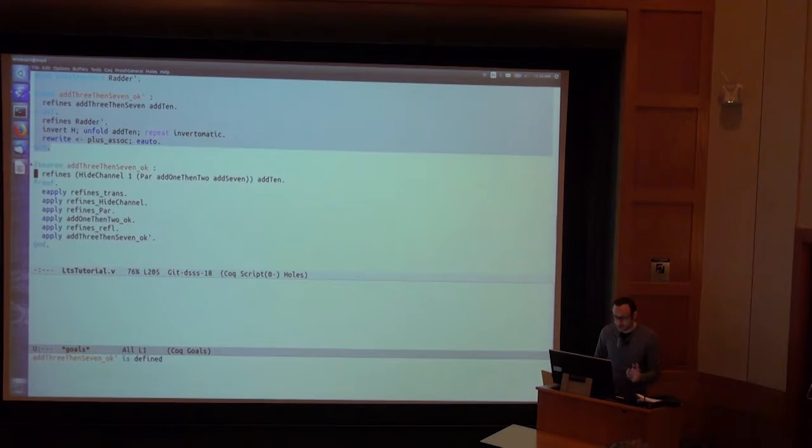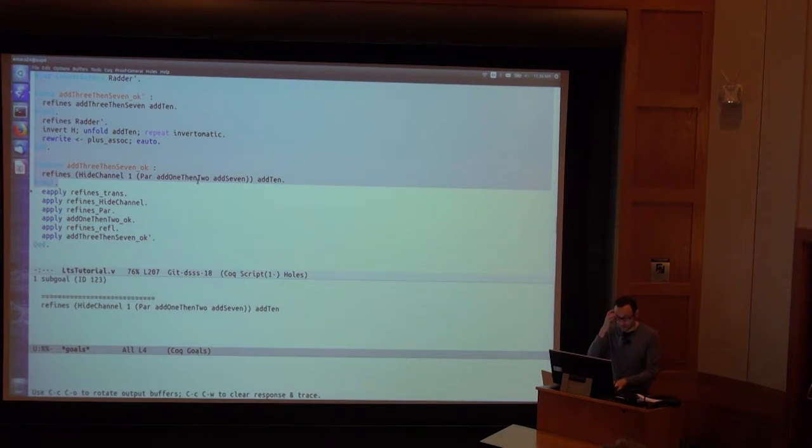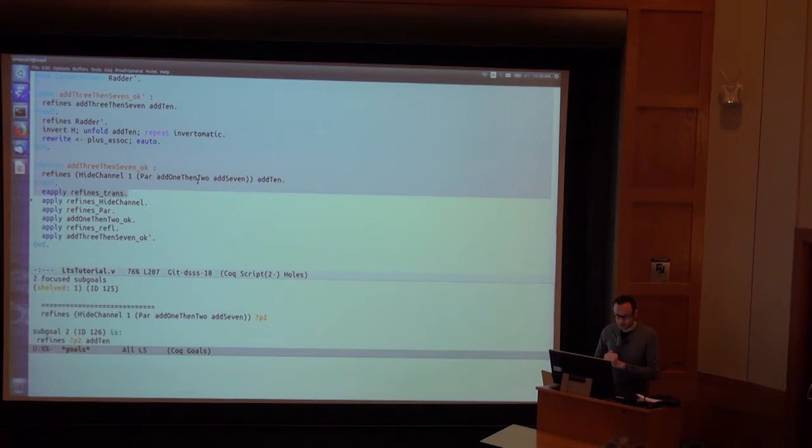And now we get to do so-called point-free style proof, where we don't have to give any simulation relations. We'll just use algebraic properties to show that adding 1 then 2, and then adding 7 gives us add 10. Because recall, we already showed this add 1 then 2 is the same as adding 3, so we should be able to reuse that fact in a nice black box way. So the way I'll do that is I'll first choose transitivity.